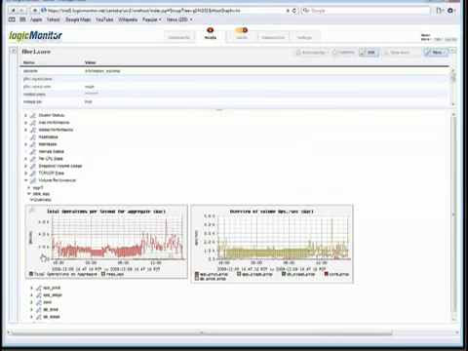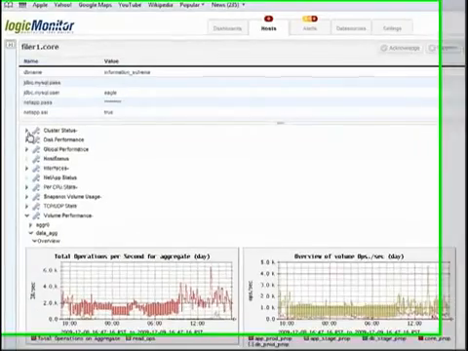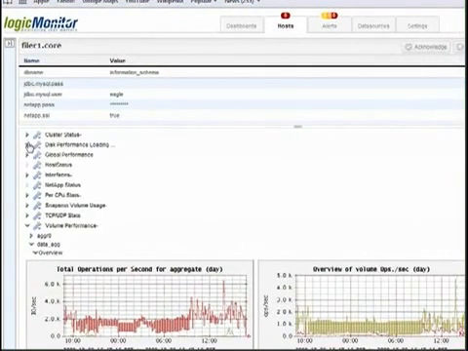If we look at, for instance, the database production volume at the same time, operations per second is fairly consistent. Latency is very good, not affected at all. A very trivial spike in writes from 3 to 4 milliseconds, and a trivial spike in reads at the same time from 8 to 9 milliseconds. So no problems with that. Now we can safely say that LogicMonitor has informed us that despite our spike in the CPU, we don't have any issues. One other thing, I'll just quickly look at the disk performance on the data aggregate.